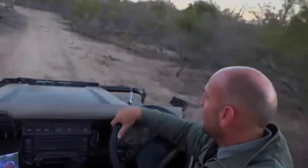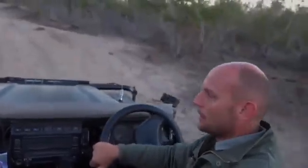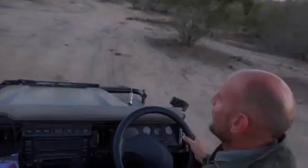We've been with a male lion for the last 20 minutes, going through some pretty thick bush on the Mulwati, and we lost him in this elephant holocaust that is this block over here. Every single tree we were at was knocked down. This male lion just weaved his way and left Brian and I for dust.